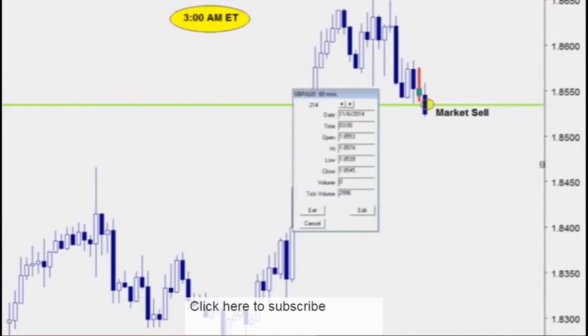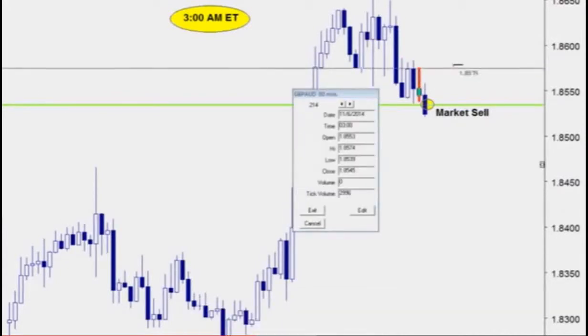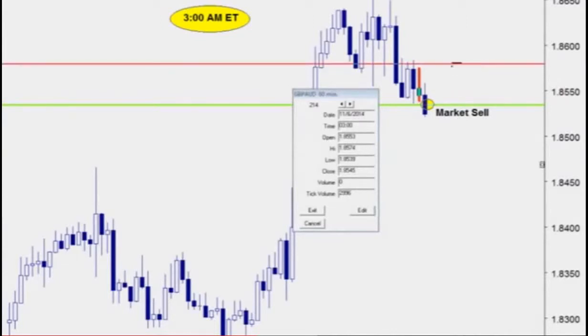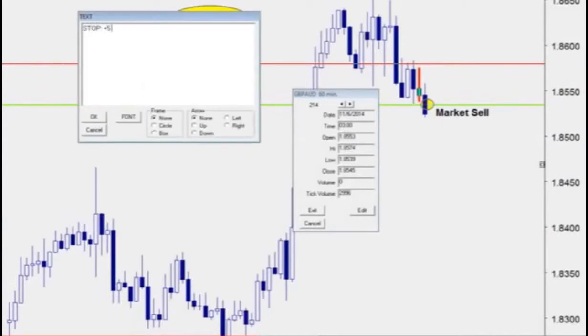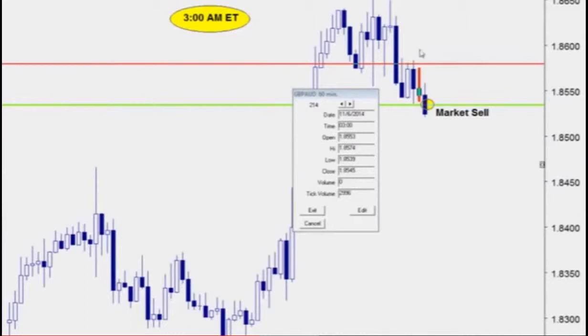The second thing you want to do is place a stop. Now, when selling, you're going to place your stop 5 pips above the 3 a.m. candlestick wick high. So stop is plus 5 pips above your 3 a.m. candlestick wick high. A stop, for those of you that do not know, is a predetermined risk factor. You're basically saying if the market does go against you, that's where you're going to close out with a predetermined loss. Now, you're going to make this very simple. You're going to measure your risk, and in this scenario, your risk is 45 pips. Your limit or your target will at least always be 50 pips away.